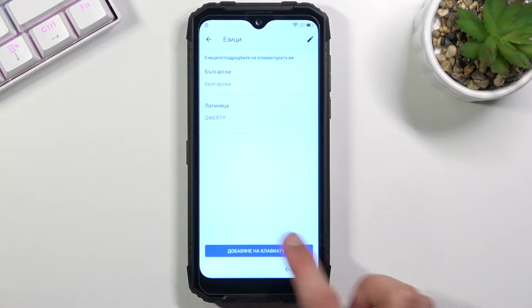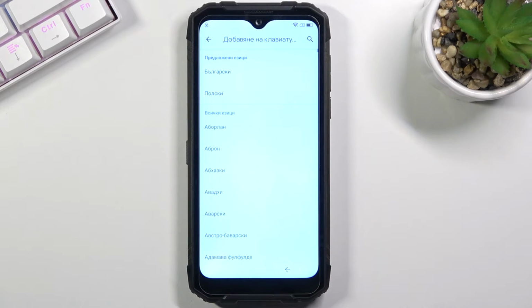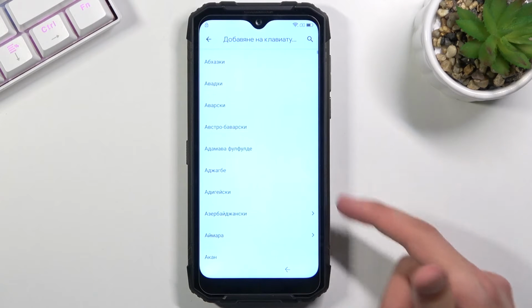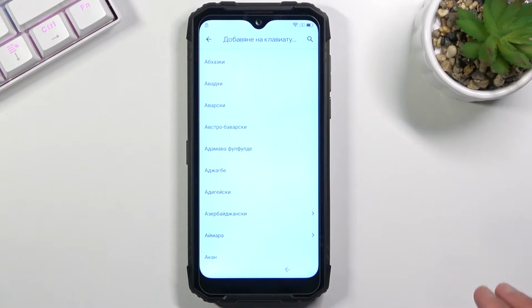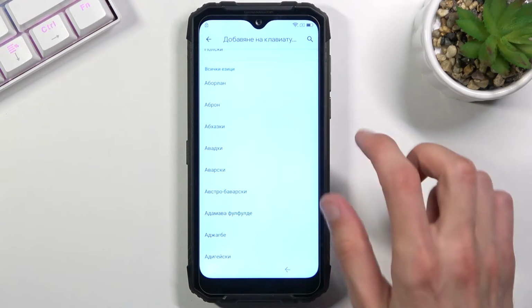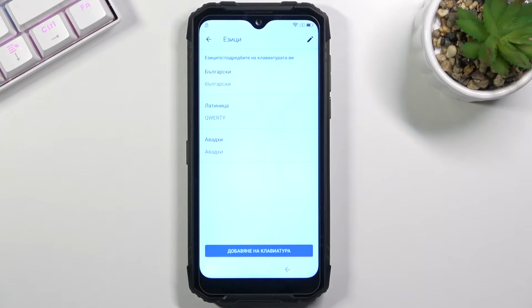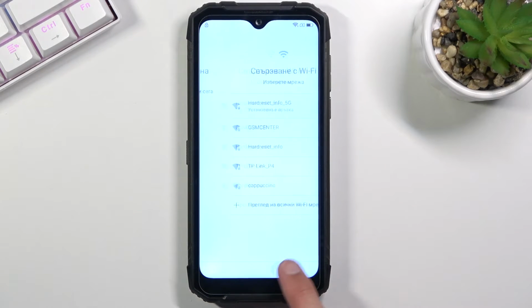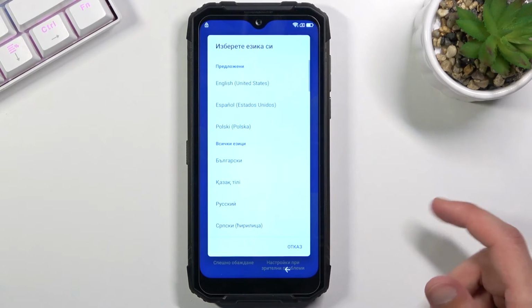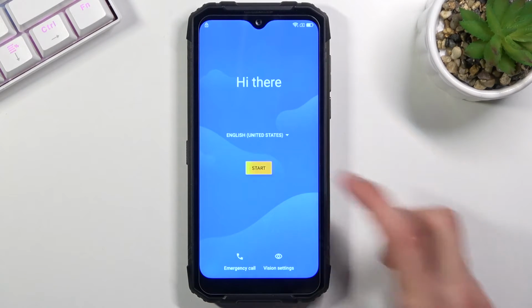From here I want to select Add Keyboard, which is the button at the bottom, and choose any keyboard from here that does not have an arrow, which at this point anything down here does not. As you can see, if you scroll down you have a couple, so disregard those and choose anything from here. Once you tap on one of those, select the Add button, which is the blue button right there, and once you've added that keyboard, go back to the first page again and change the language back to your desired one. For me it's going to be English.